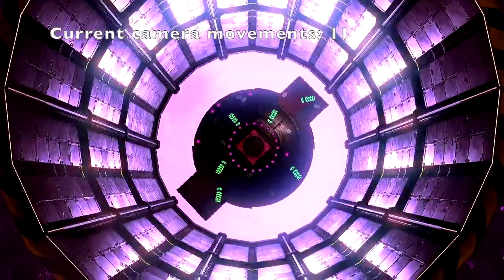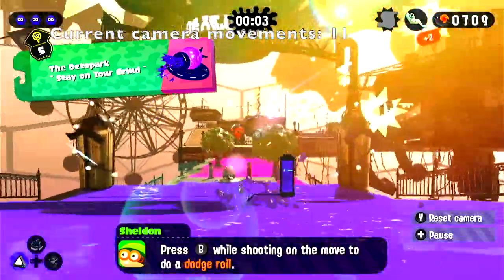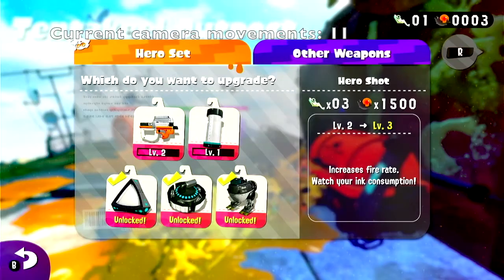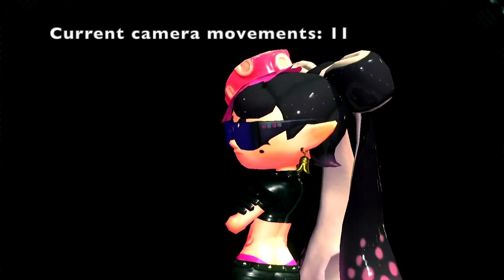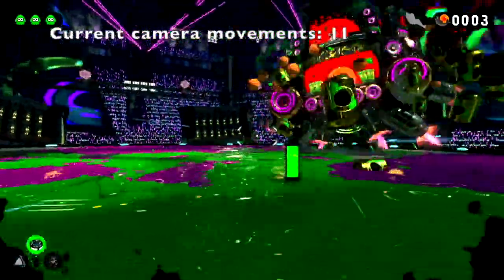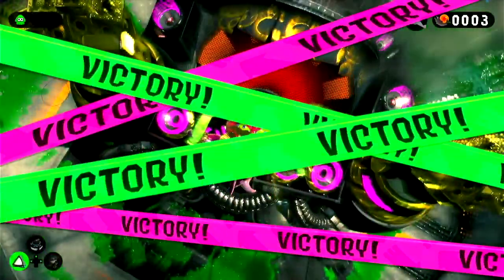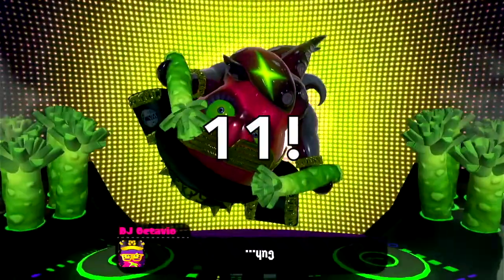And now the boss door opens, and we can finally fight Octavio. But before that, I did go through some early levels to grab power eggs, so I had enough to upgrade the hero shot. This would make the Octavio fight a lot easier. Now it's time to fight our friend's best friend. Octavio, no joke, is one of the easiest bosses of the game. His fists just move right in front of you, and you can kill him, finishing the run with exactly 11 camera movements. Okay, bye.